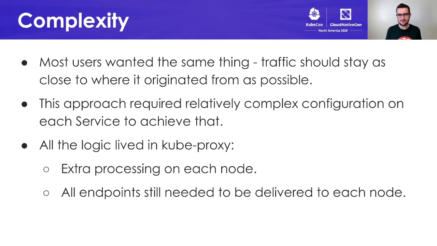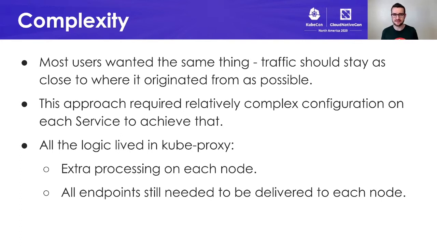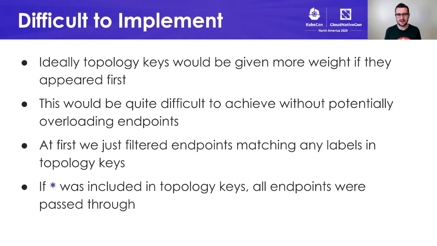But it did come with some real limitations. First, this was a relatively complex API, and what most users wanted was very similar: traffic should stay as close to where it originated from as possible. And unfortunately, that really common use case was relatively difficult to communicate with this API. It required configuration on every single service and relatively significant and complex configuration. Similarly, all the logic behind this functionality lived in kube-proxy, and that meant that there was extra processing on each node. It also meant that all endpoints still needed to be delivered to every node in the cluster, even if that node was then going to filter those endpoints out.